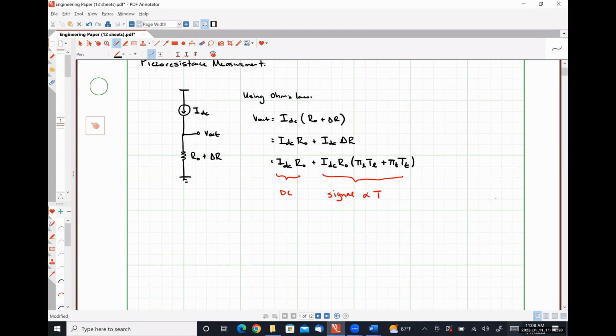The power consumed by this measurement system is going to be simply IDC squared times our nominal resistance R naught. And this measurement system will have a noise voltage spectral density of Vn is equal to the square root of 4 kBT times R naught. I'm bringing these things up because we're going to look at a couple of other different schemes, which may offer better performance, but the trade-off there may have something to do with noise relationships or power relationships.